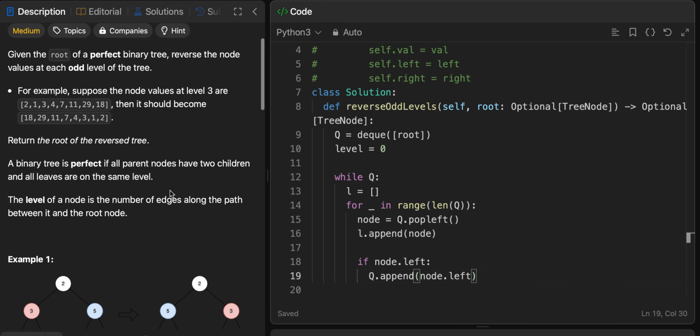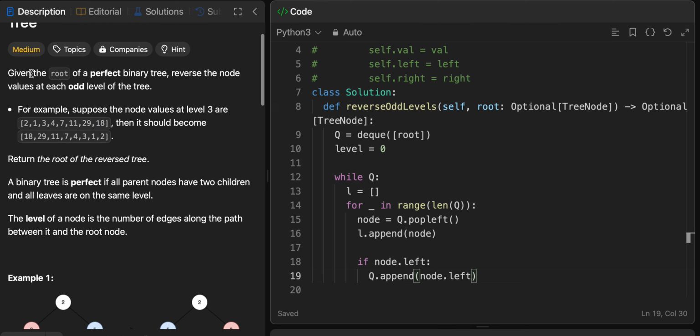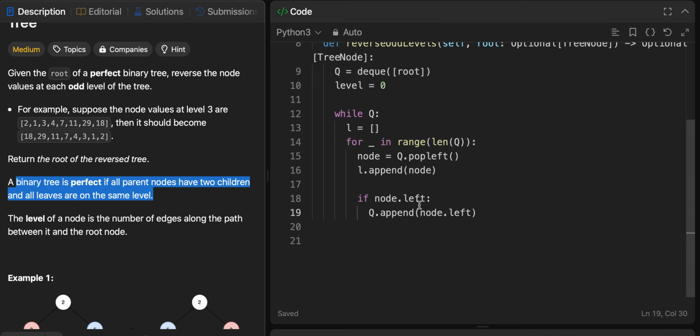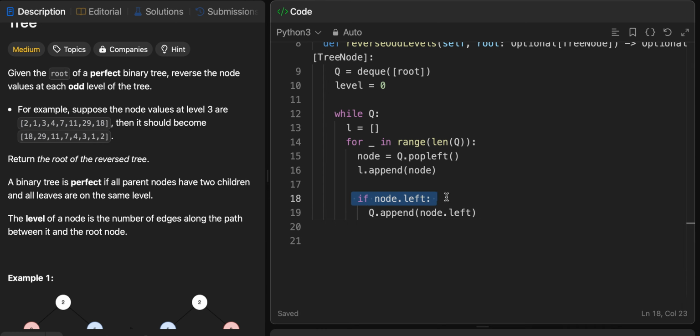They tell us that we're given a perfect binary tree. A binary tree is perfect if all parent nodes have 2 children and all leaves are on the same level. So going back over here, if there's a left node, there has to be a right node. So we don't need to check the other side.